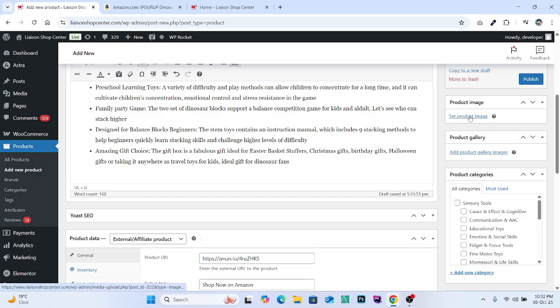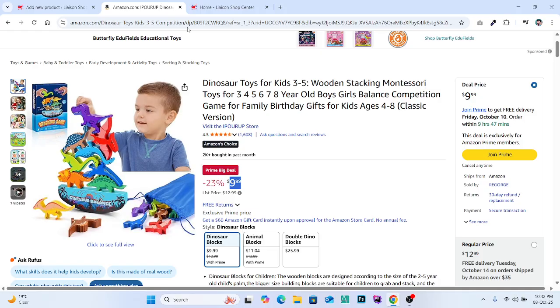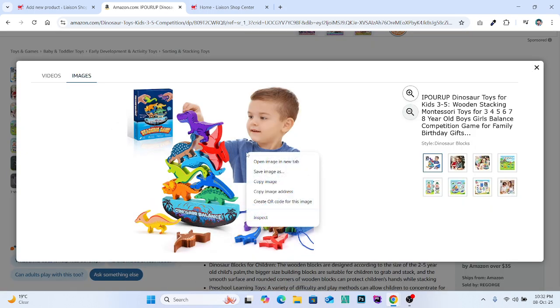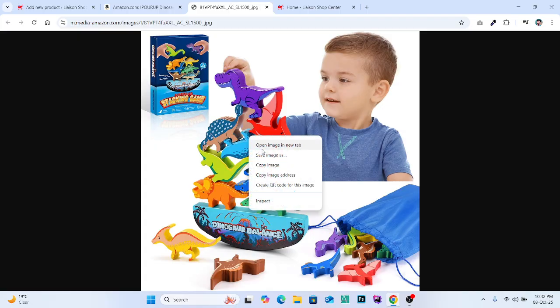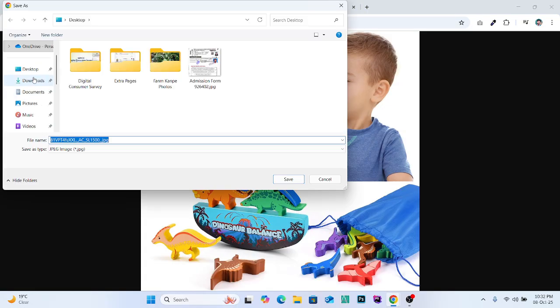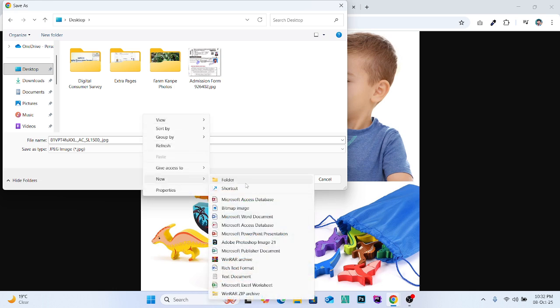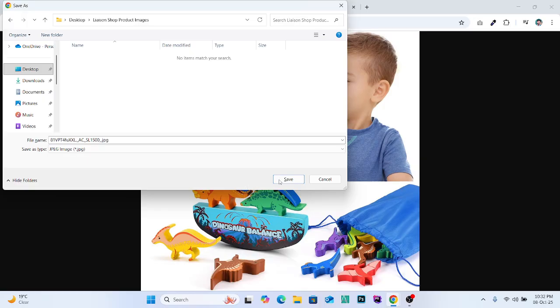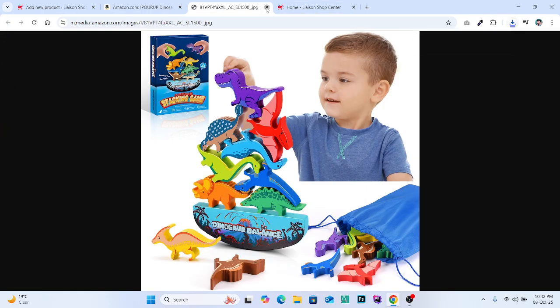Next are the product main image and gallery images. We have to click save image. This is the main image.